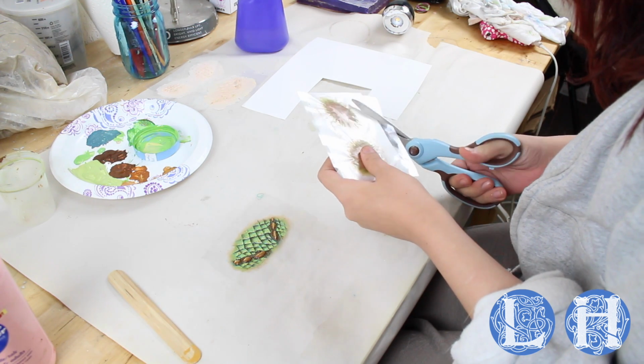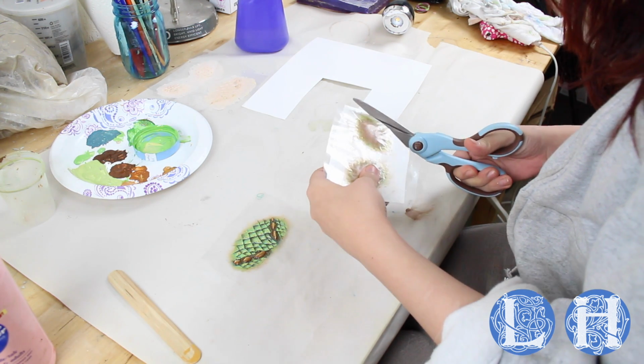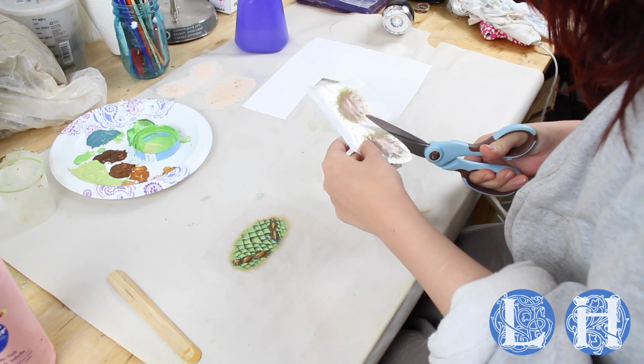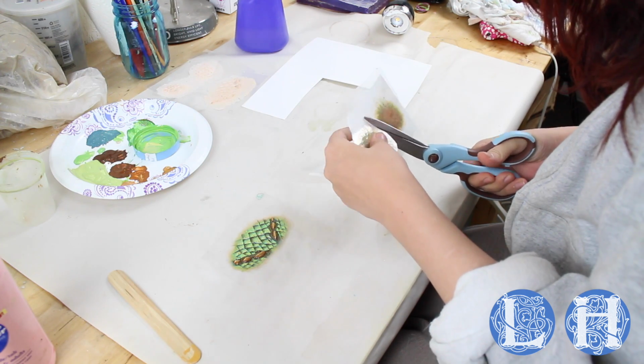So next, what you want to do is cut away the excess, but you don't want to cut into the edges.